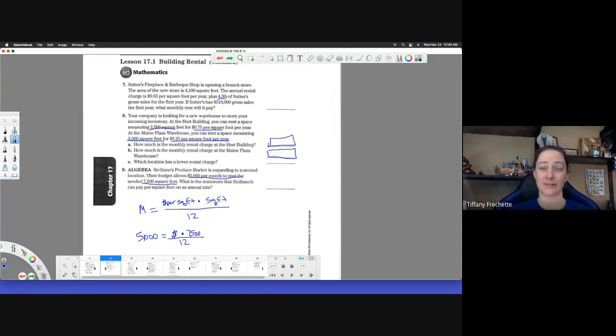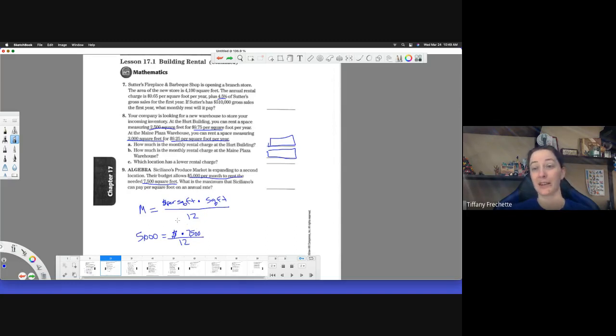I try not to do S's because I've been told my S's look like my 5s. I get a little sloppy when I'm writing these things out, and so I avoid certain letters just for my benefit. I also always, and I suggest students do this as well, avoid zeros or O's because they look like zeros. So if I put an O here, I might get confused and think that's a zero once I get started in the problem here. So silly little things like that. But really, you can use any symbol you want as a variable. It doesn't matter. It's just a placeholder.